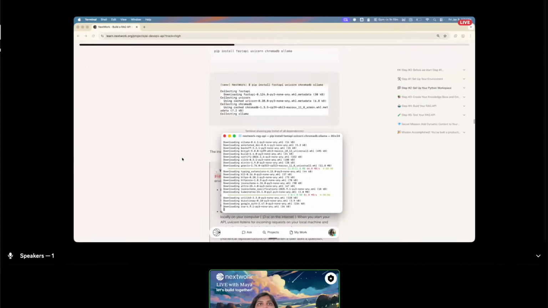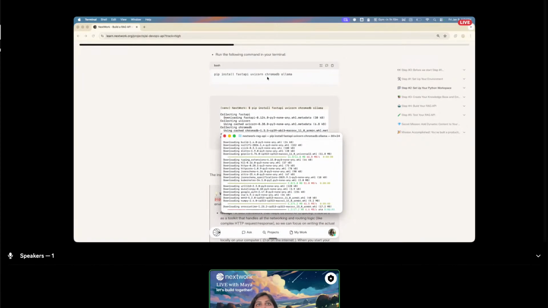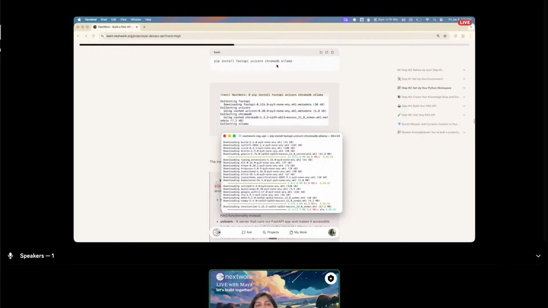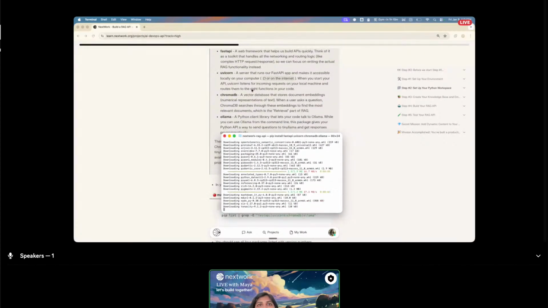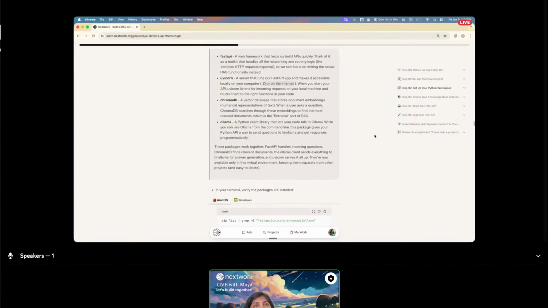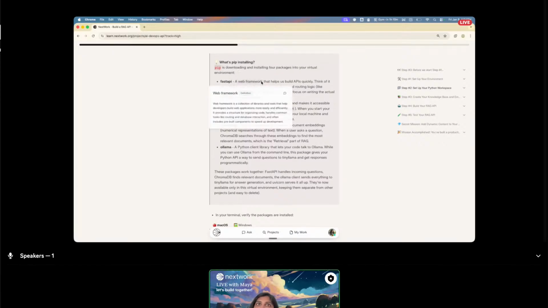We're installing FastAPI, Uvicorn, ChromaDB, and Ollama. And what are these things that we're installing? FastAPI is a web framework that helps us build APIs quickly. Think of it as a toolkit that handles all the networking and routing logic so that we can focus on writing the actual RAG functionality instead. Uvicorn is a server that runs our FastAPI app and makes it accessible locally on our machine.